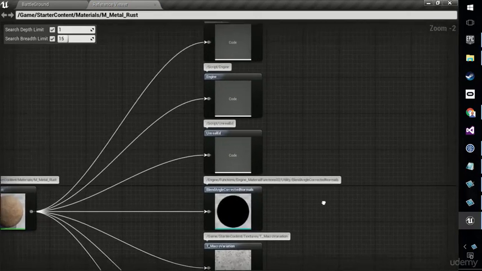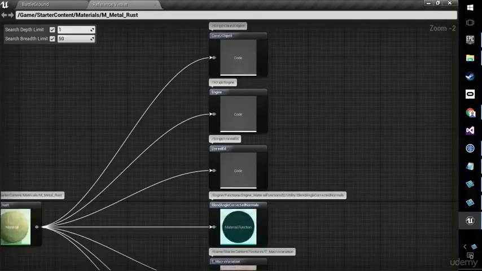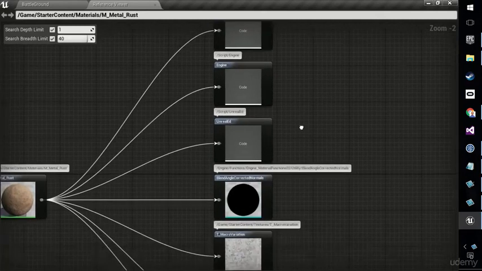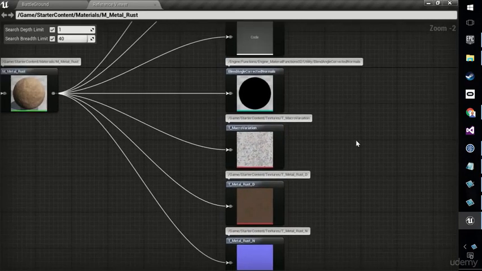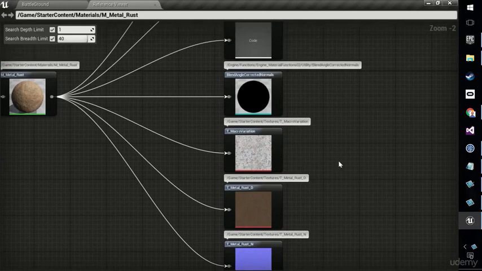And then Rust, what does that depend on? All these things on the right here, there's up to 15 it's rendering. You can choose that here. So the Rust itself depends on all these things. Some of these are in the starter content.